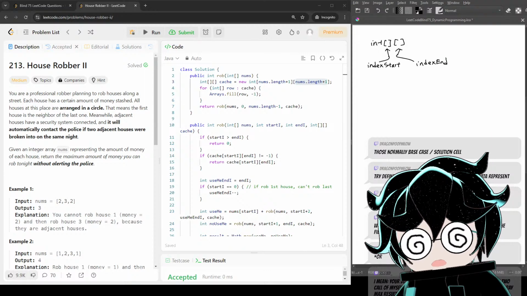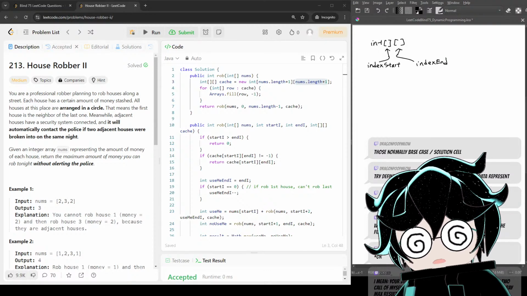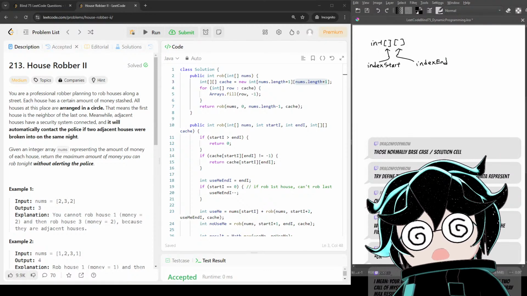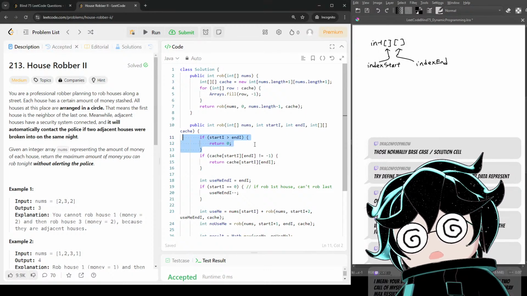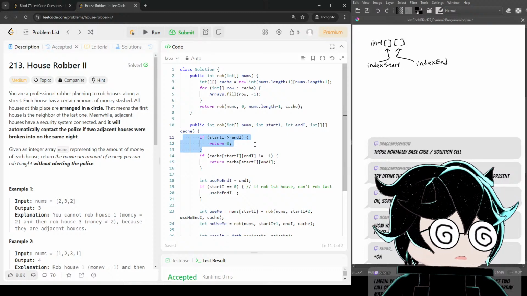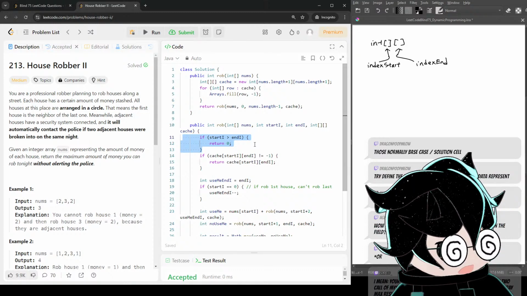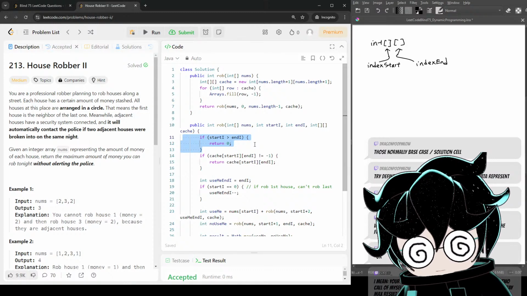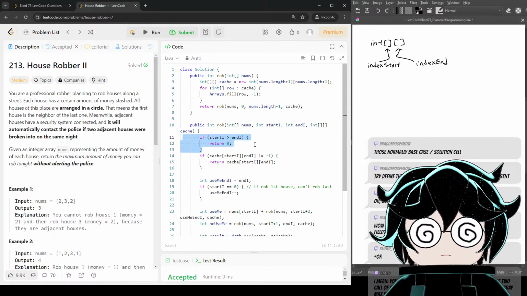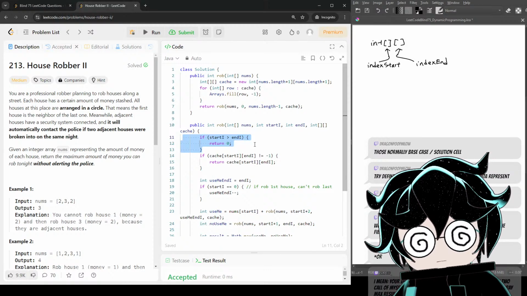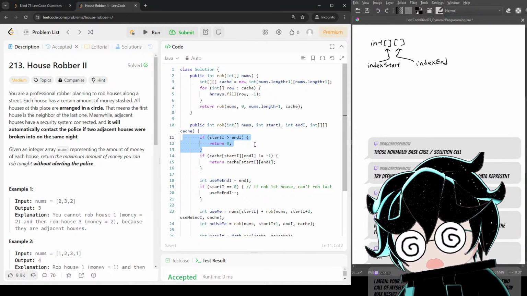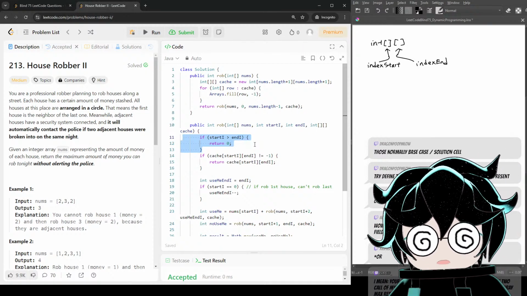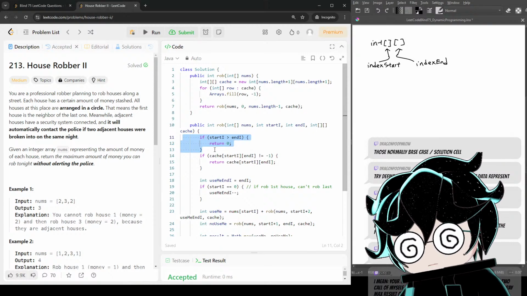Okay, what are our base cases? If start index is greater than end index, is that our base case? Then it's equal to 0.